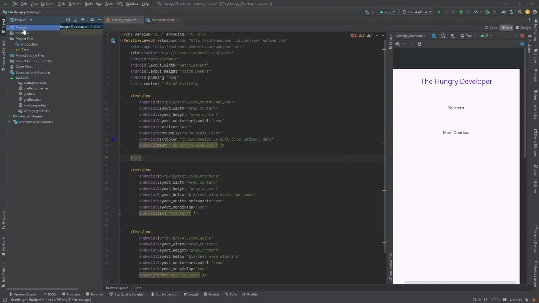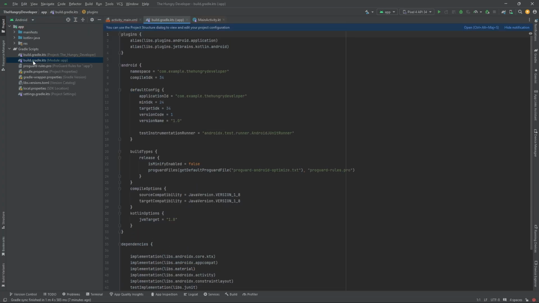And for the time being, we don't need to look at this one at all. There's not even much in that file, so do not even worry about that one. The defaults in that file are fine. But what we need is our app build file. So open the app folder, and you'll see again, build.gradle.